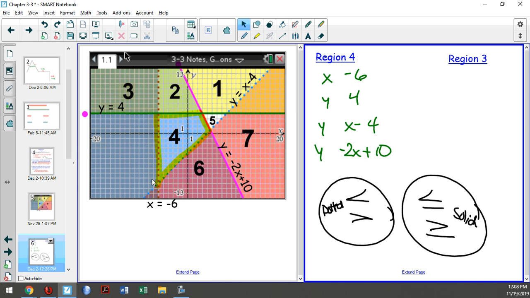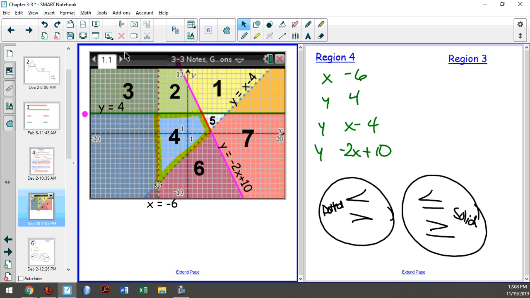Okay? So my question to you, at x equals -6, is that a dotted line or a solid line? It is a dotted line. And what type of line is my dotted line? Slanted, vertical, or horizontal? It is a vertical line. When we have vertical lines, we have to ask ourselves, is it solid or dotted? And we said it was dotted already, which means we're using the far ones on the left, less than or greater than. And then we have to ask ourselves, is the shading to the right or is the shading to the left for region 4?